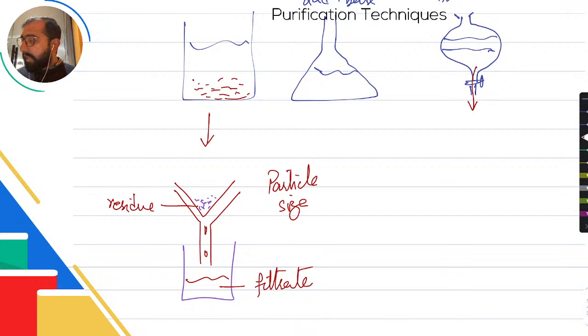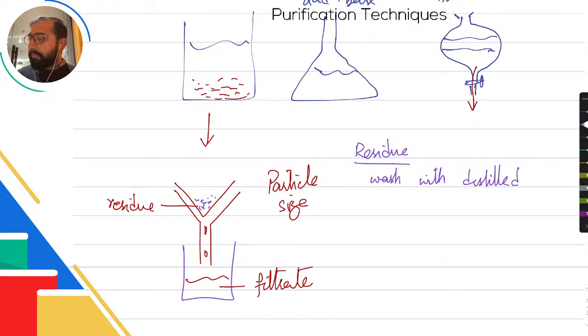So here's the thing. If you're interested in the residue, then what do you do? You just take the filter paper and you dry it. But before you dry it, you might want to wash it, because what if there is an impurity left over? So wash, usually with distilled water. If you're using alcohol, wash with alcohol. Usually in O levels or IGCSE, wash with distilled water. That's the first step. Second step, dry it.